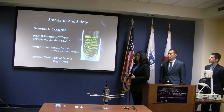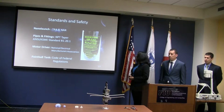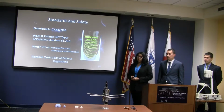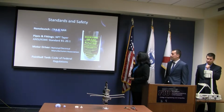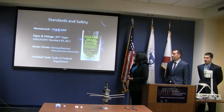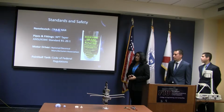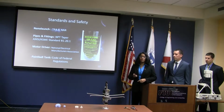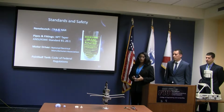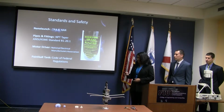For the NanoLaunch itself, it needs to follow the regulations of the Tripoli Rocketry Association, TRA, and the NAR, which is the National Association of Rocketry. For the pipes and fittings that we use on here, we need to follow the NPT taper standards, the National Pipe Threads, and the ANSI and ASME standards, B1.20.1. The motor driver needs to follow the NEMA standards, which is the National Electrical Manufacturers Association. And the paintball tank, which is the tank that we use for our testing, can produce a very high PSI, so it has to follow the Code of Federal Regulations in order to be transported.